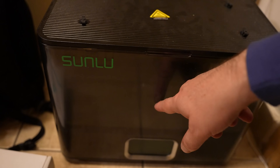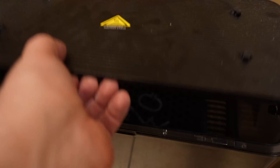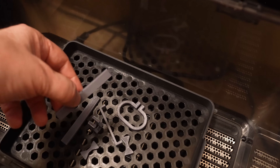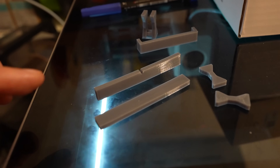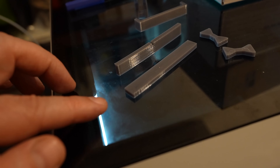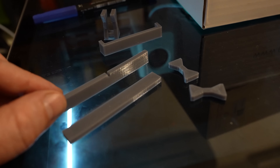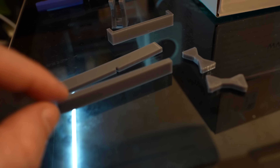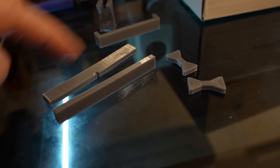Annealing is finished and it will cool down together with the dryer. Let's check the objects - looking good at first look. Interestingly I can see some warping, but in an unusual direction. For example these two objects are printed in this position, but the warping is not parallel to the layers, but perpendicular. The warping is not big, but it's there. In an online conversation, a commenter mentioned that this is some kind of modified PET and it cannot be annealed. I asked for more details or a source, but I didn't get any additional reply. The fact is that on the Eastsun website there is no information about annealing at all.